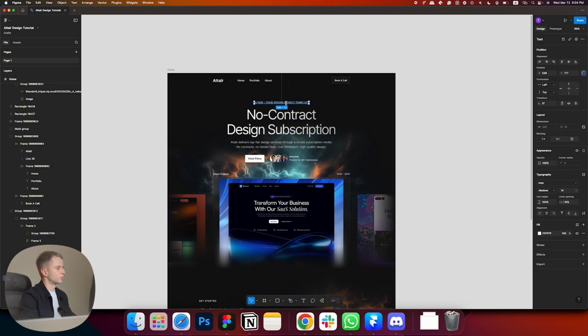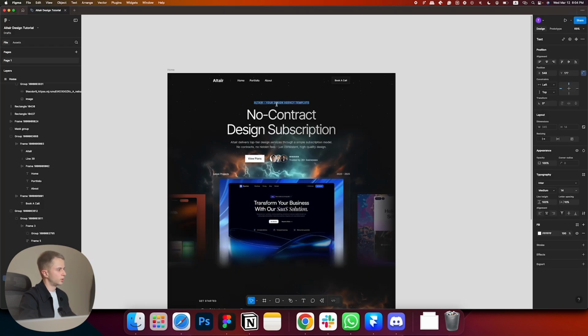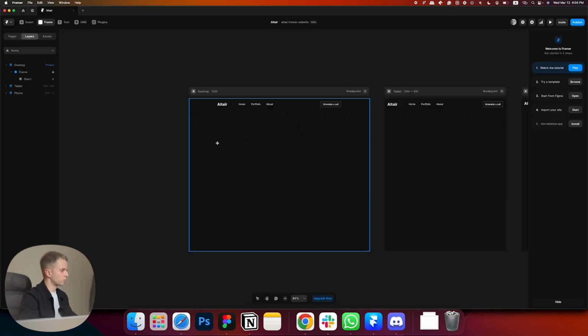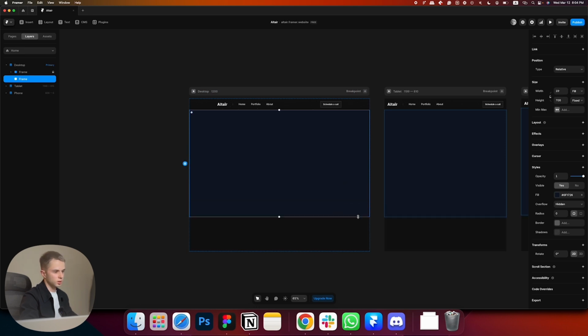Now, next up, we are going to work on this first part, the hero section. Basically, we're going to start from the pre-heading, H1, and then the description. So I've just copied the text from the Figma design. I'm going to click F on my keyboard and we're going to draw a frame, which will be our hero section. I'm going to set it to fill. Then I'm going to make sure it's below our frame that holds the stars. I'm going to make it a bit taller. I'm going to remove the fill color.